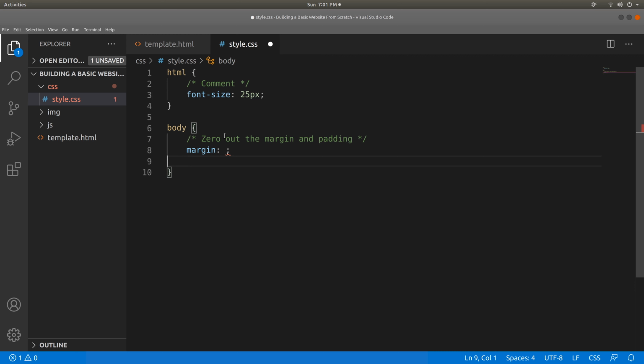So I'm going to actually delete this padding for a minute, and we're going to focus on margin. Here's something interesting for some elements in CSS, some properties and some values that we can assign to them. We're going to add a margin of, say, 50 pixels.